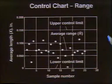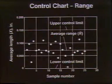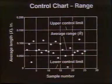And we're also going to have an average for the range for the entire sample that we took in the lot. Well, using these particular parameters, the quality control people say, we would like to have some formulation of some kind that would give us an indication of what would be an acceptable criteria for the lot.